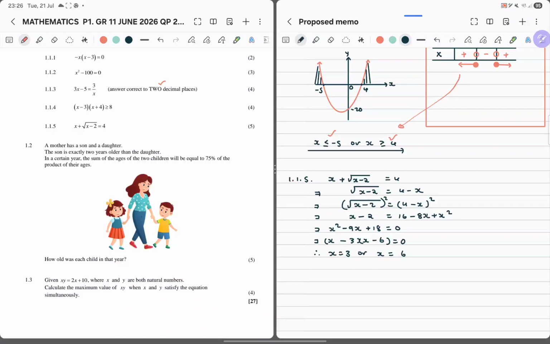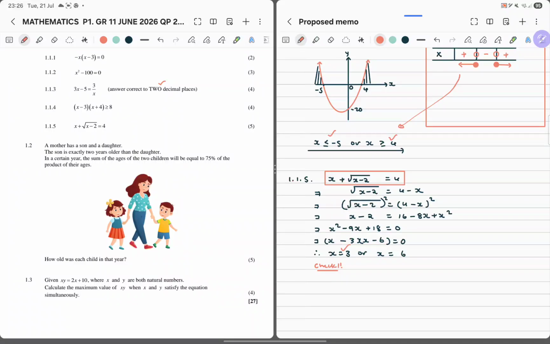Now we need to check here. The check is mandatory because one of the solutions might not be correct. Might not always be the case. Now what we do, we run the check, folks, as I said, into the original equation. Please don't do it in the manipulated one, because if it is manipulated incorrectly, the answer may check out, but technically be incorrect. So if we put a 3 there, 3 minus 2 is 1, square root of 1 is 1. Put a 3 there, 3 plus 1 is 4, 4 is equal to 4.